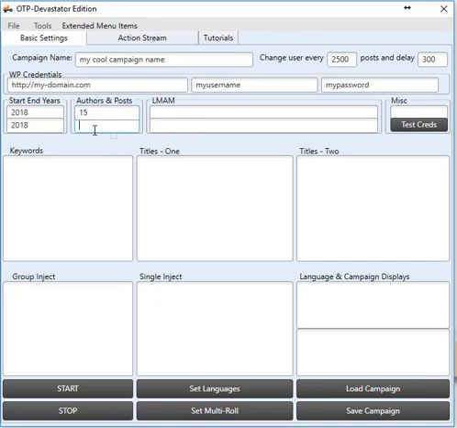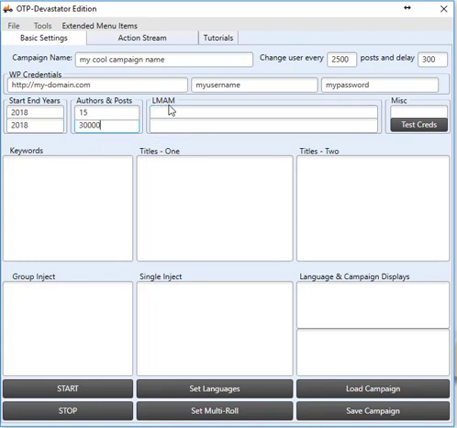Next, there is the number of posts. How many pages and posts do you want on your blog? You could set this, say you're doing a little test, and you say, well, do 12 posts. I just want to see what it's going to do. You can do that. Or you could tell it, you know what, give me 12,000 posts. Or if you wanted to, you can tell it, give me 30,000 posts and pages.